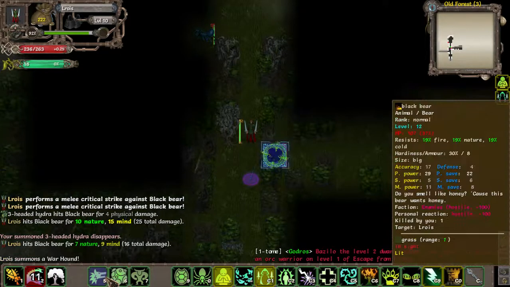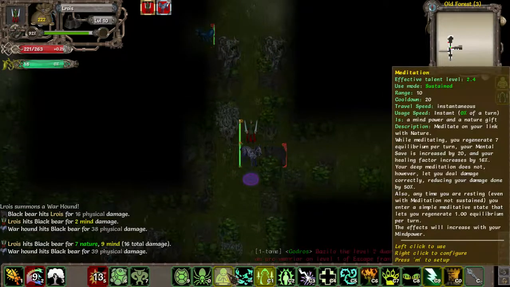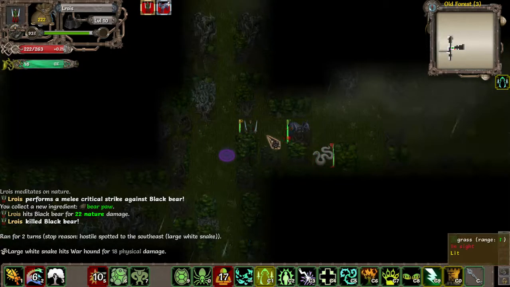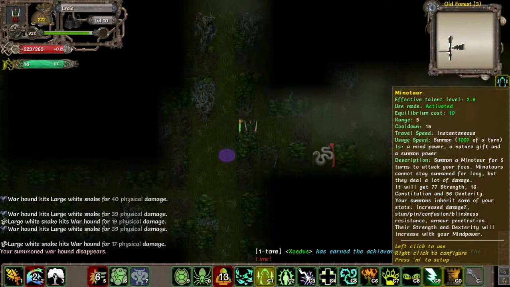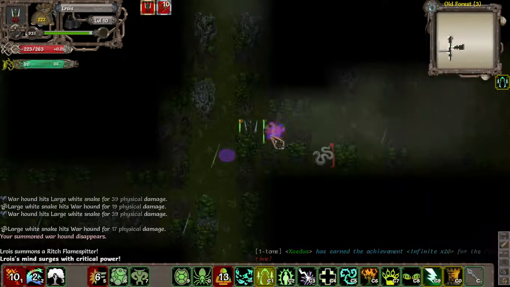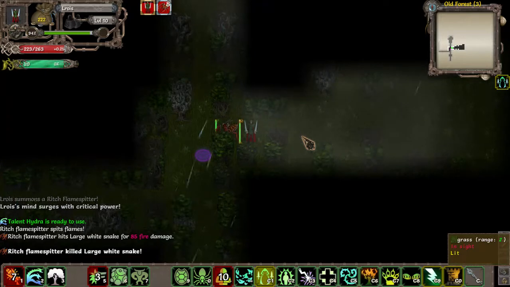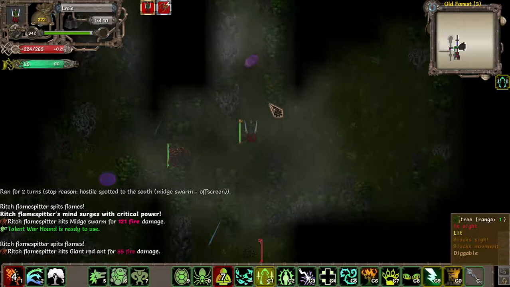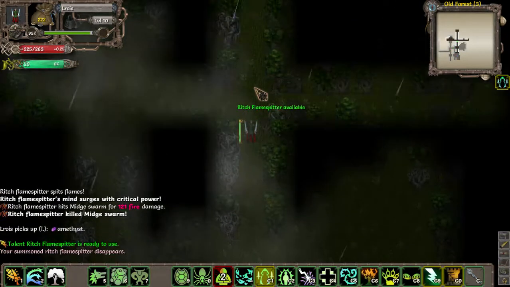Okay, we might want to summon a hound and unmeditate. Once you're actually trying to deal damage, the meditation thing does hurt you. Well, it doesn't hurt you per se, it actually increases your healing, but it's still not a good thing to do all the time. Because sometimes you just increase your chances of survival if you kill more and if you kill quicker.